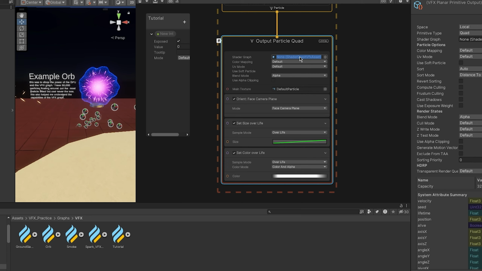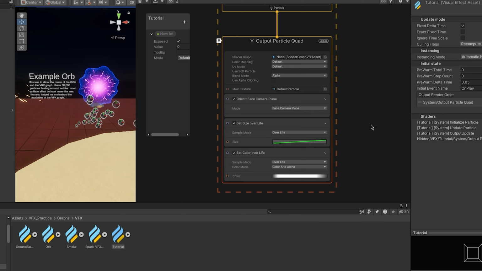You can add a shader to add that final last little touch on how the particle is going to be outputted. So I really hope that is a decent overview of the graph. I'm going to move on to each individual effect that I have made and go into a little bit more detail on how things are working. I hope that was a decent explanation on how the visual effects graph is structured and what each section does.